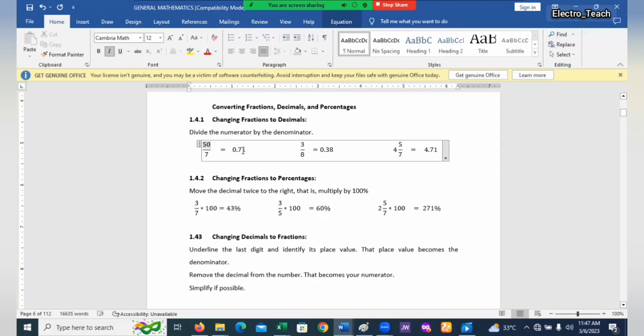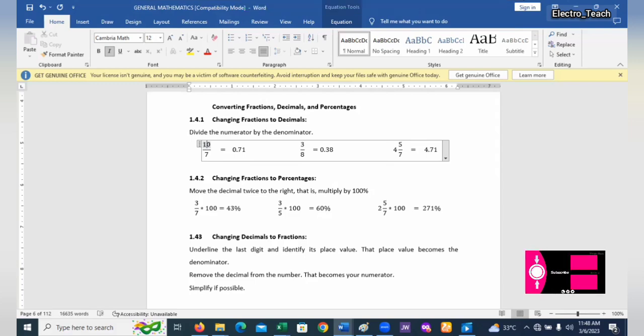So 50 divided by 7: you can get 7 times, remainder 1. So you write 7 down. When you write 7 down, it means 1 remains out of this 50. From the 1 remaining, you imagine that the 5 is no longer here, and there is 1 left. So we now have 10. So we can now say 10 divided by 7. How many times can we find 7 in that 10? We have 1, and that is the second digit you have here in the answer.